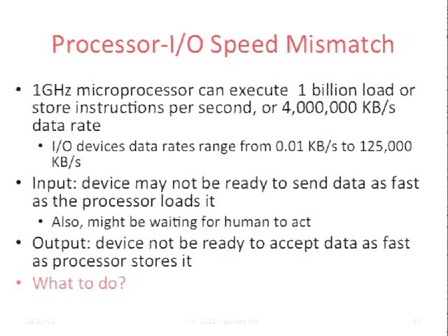So, as we said, our fastest I/O devices that we're thinking about were gigabit links, and that's 125K bytes. Maybe now you have 10 gigabit links, so it's a factor of 10 more than that. But it's still way off of 4 million kilobytes a second. So the input device might not be ready because it's slow relative to the processor. And the output device, same thing. Okay? So you've got the processor that's potentially able to chew through all this data. The devices run at their own speeds, and you have to match those. So what do you do?